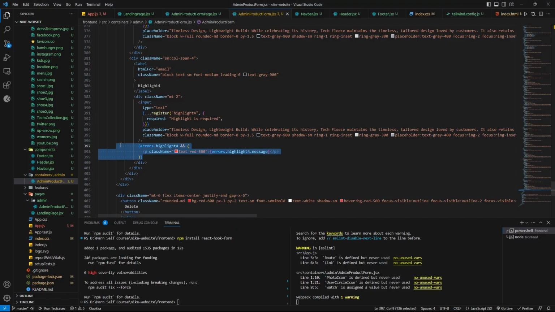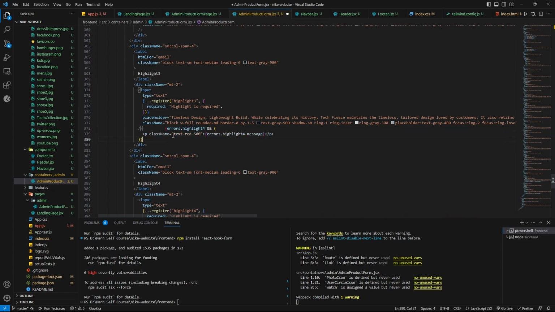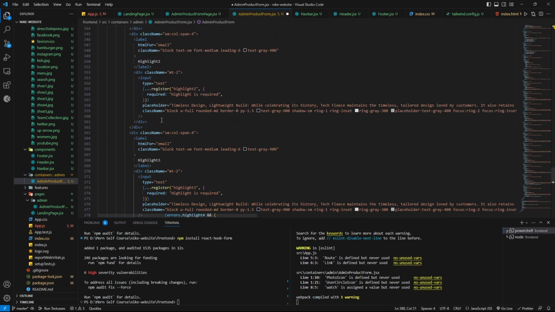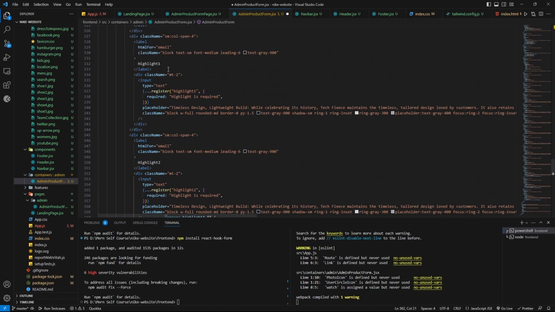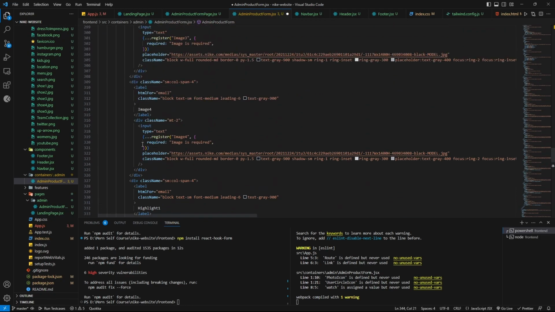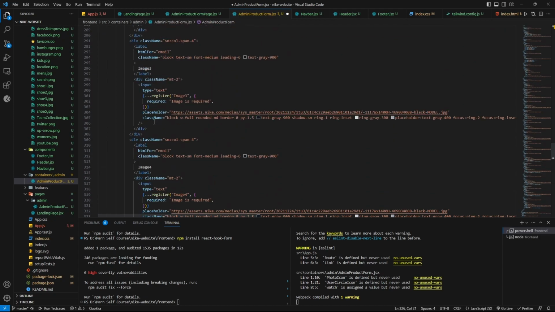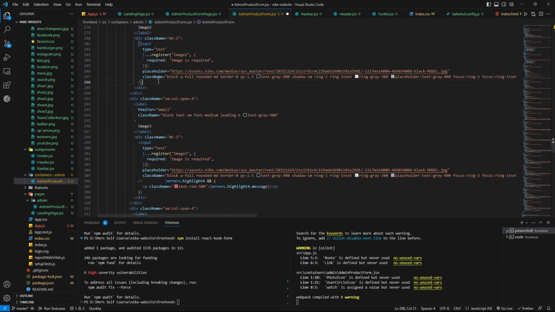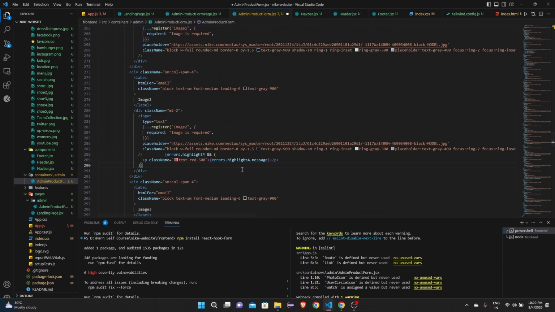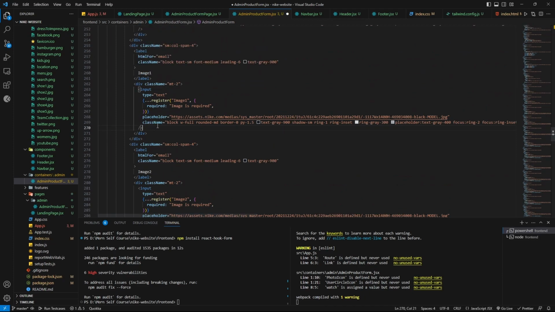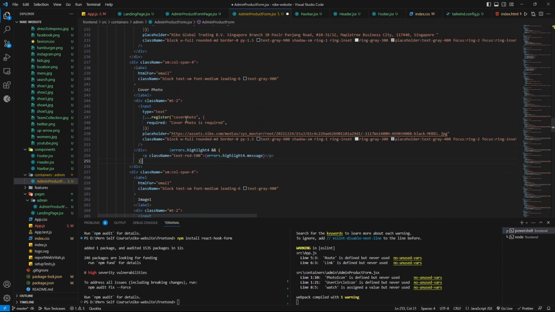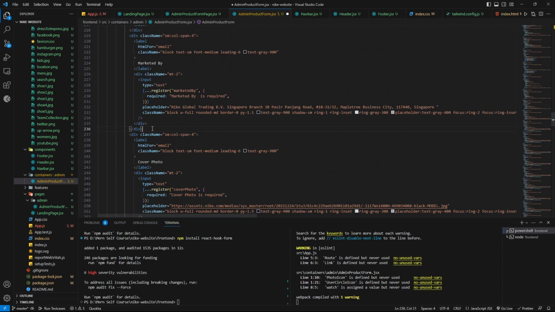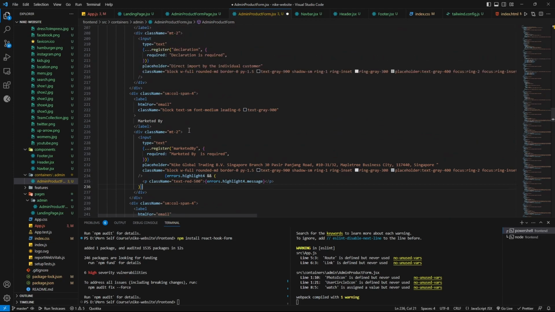So I'm going to do this for all the elements. So here it will be like this, here it will be like this. For the image inputs also we are going to do the same thing. Okay, so let's do these one by one. For the cover photo and marketed by also we are going to do these things.